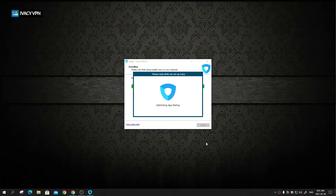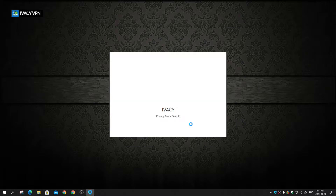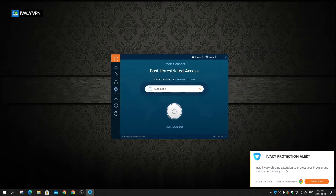I'm using Windows 10. Before I connect the VPN, I'm going to the browser to run a speed test first so I know what speed I'm getting without the VPN. Once the installation is done, I click finish and leave the checkbox so the app starts up. This is what the first launch looks like, and yes, you'll get an alert asking if you want to install the browser extension — I'll say remind me later.